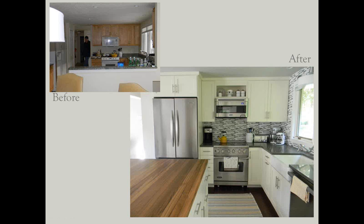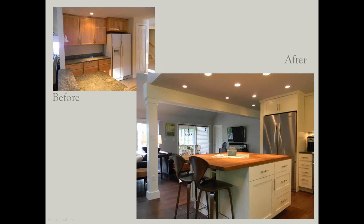This was also in a condo, so we couldn't move a lot of things. The stove and microwave are in the same spot. The sink is in the same spot. We removed the refrigerator here, and we eliminated a whole wall. The whole point of that was to open the kitchen up to the rest of the space. This was a U with a solid wall here. We made an L with an island. Let's go to the next shot. This is showing the solid wall that we ended up moving. We took it away. So in this kitchen their storage did get minimized a bit, but they gained this open space.